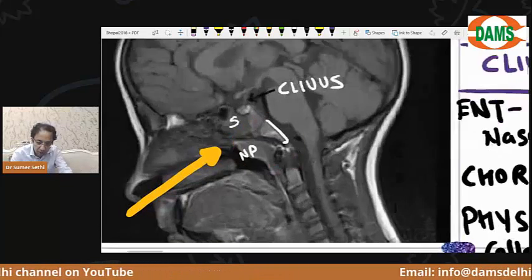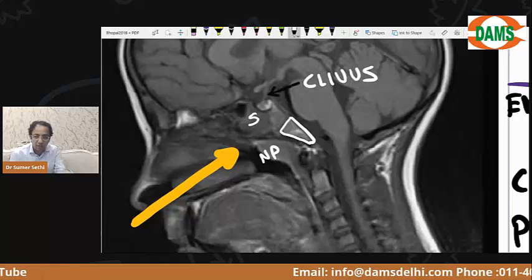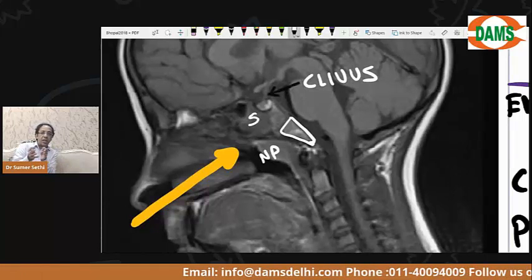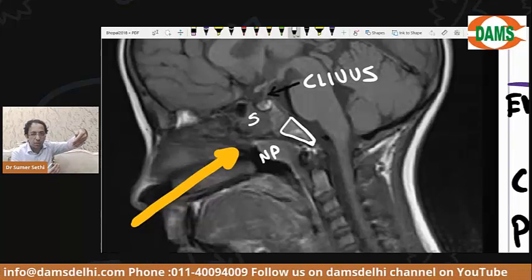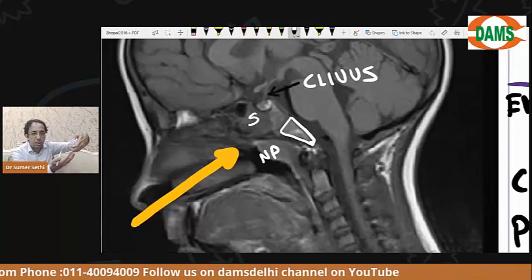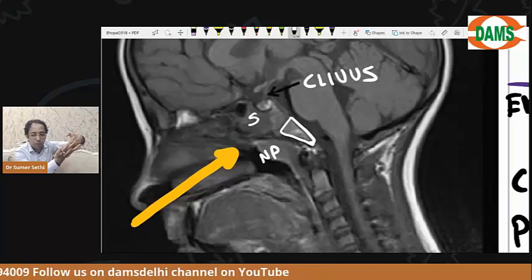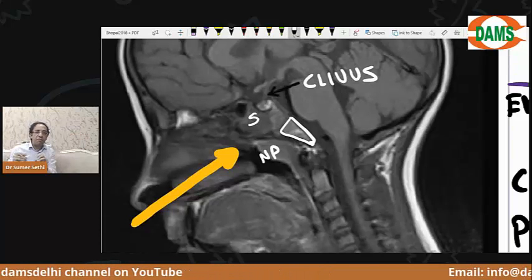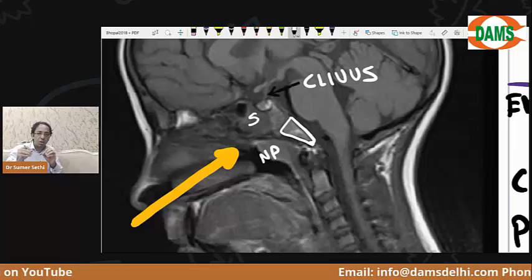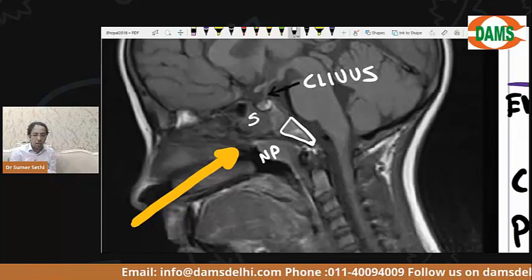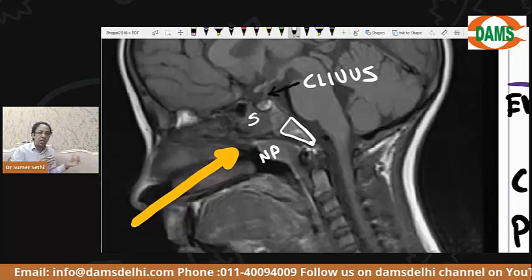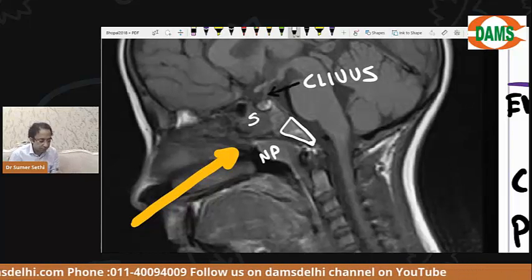So for the children who could not understand, this is where you have the clivus. Clivus is anterior to the foramen magnum. It is a synchondrosis between the basisphenoid and basioccipit, formed by the sphenoid and occipital bone together. If you have by mistake a remnant of the notochord tissue here, it can give rise to a chordoma, and chordoma presents as a nasopharyngeal mass to the ENT surgeon.